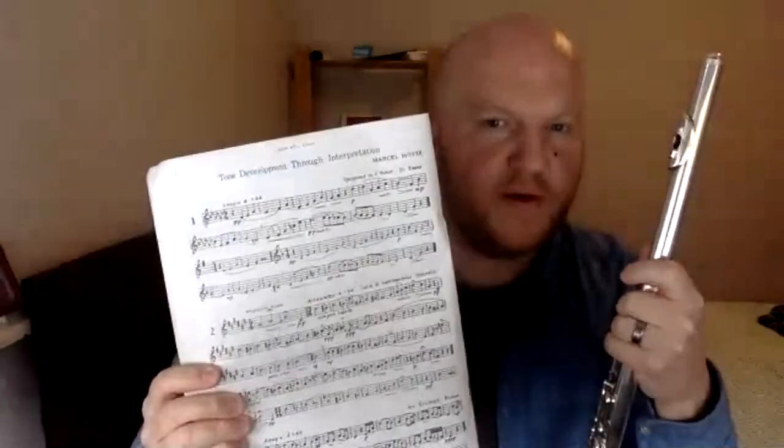So that's what I would do for a hollow tone, and you could use the tone development book or Moyse's 24 studies to practice those things. He's got the whole section at the beginning, which is low register. So you could pick any of those melodies. The one that I quite like is number 4. Just keeping it very, without putting too many harmonics in the sound, just getting that sort of fundamental sound only, thinking of ooh and keeping the air flowing out. So that's what I would do for that one.